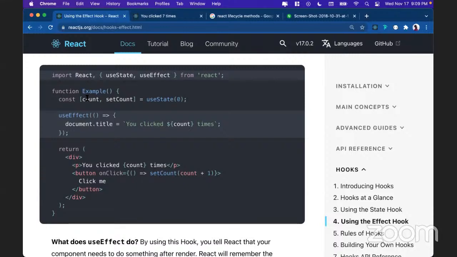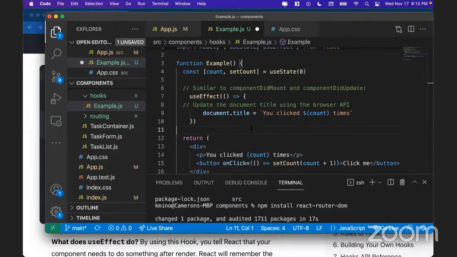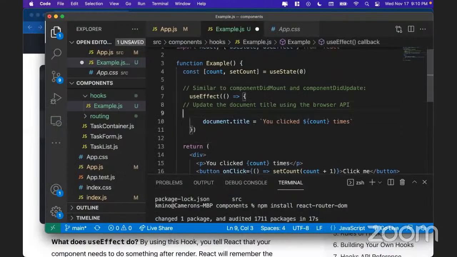the state is set, right? It's set to 0 and then it counts. But every time we call setCount, the component updates. And when the component updates, well, the state updates, and when the state updates, the component has new data. So using the useEffect hook means that every time after the component's data gets set again, we're going to enter into this useEffect hook. Think of it like a method that gets called whenever something is changing within the component.